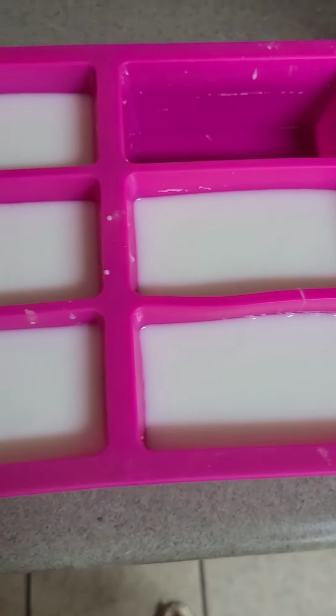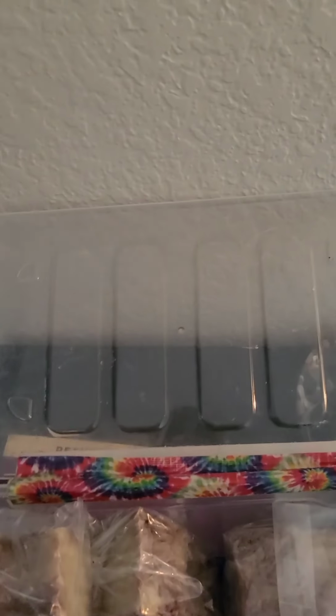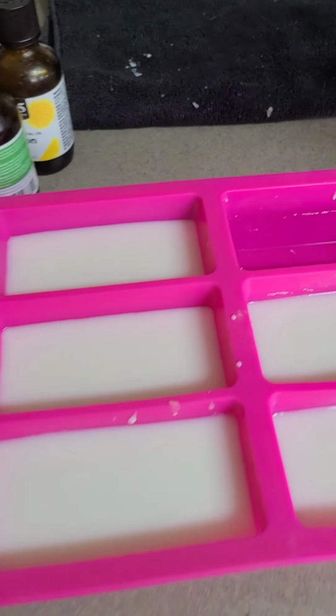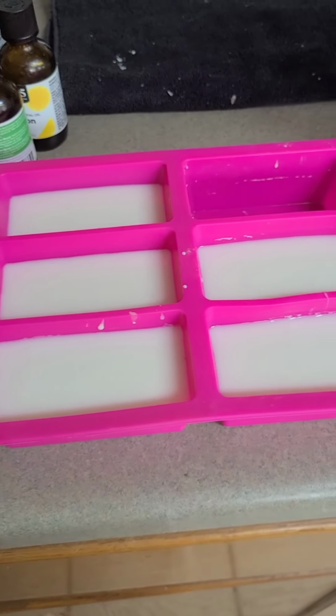So you see the difference compared to what the other soap looks like. Let me show you real fast. Okay, remember the other soap. See the difference? So you have this, which is the hot press. Like I said, I love the look of this. But if you just need something really quick, you don't feel like doing all that cooking, 2-hour process and whatnot, there you have it.